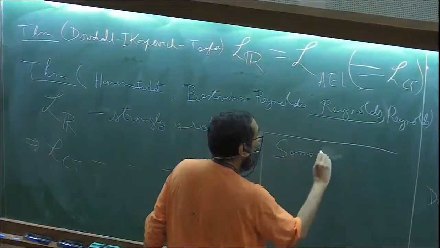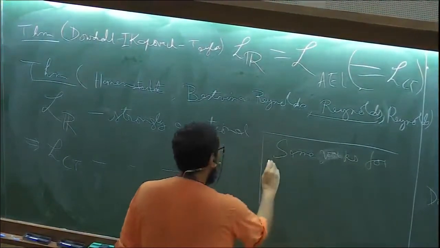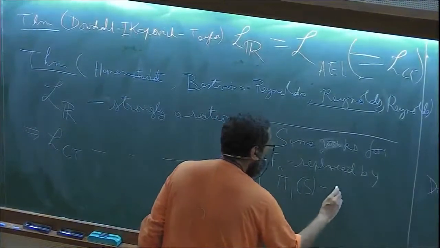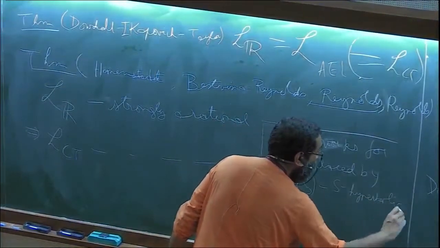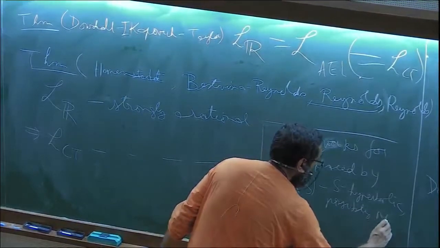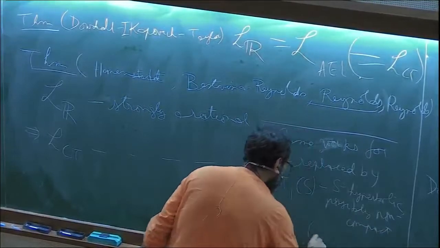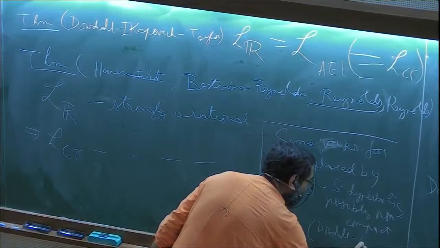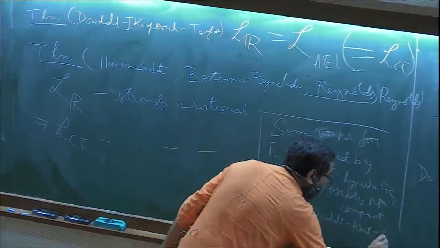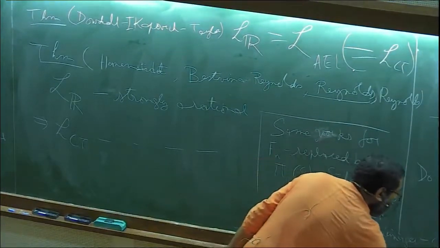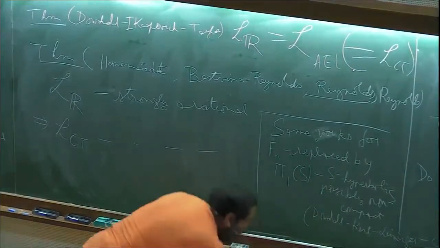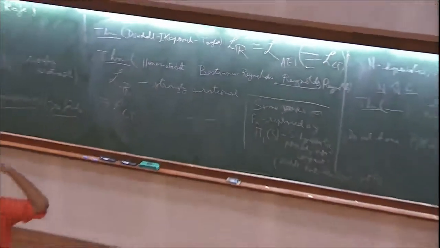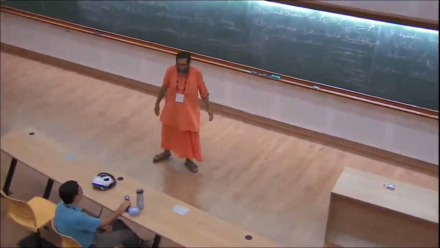And the same works for Fn replaced by pi1(S), where S is hyperbolic, possibly non-compact. And I should say here, Spencer, Chris, Autumn Kent, and Chris Leininger. This was the compact case. And so I'll stop there. So essentially, if the normal subgroup is either a free group or the fundamental group of a closed surface or a fundamental group of a surface with a puncture, you have all these generalizations of the Scott's group. Thank you.